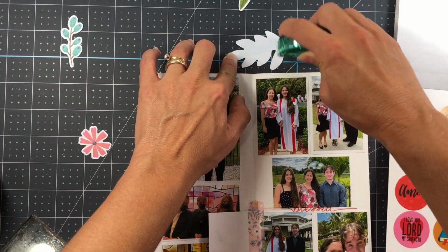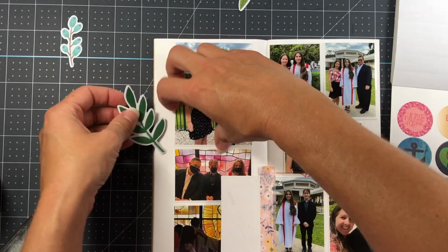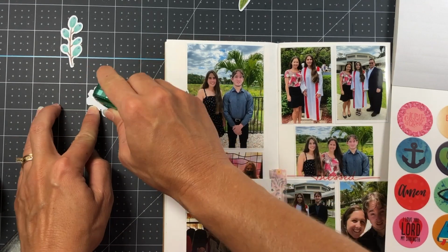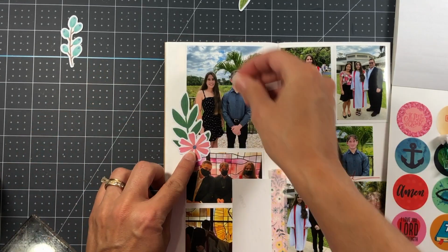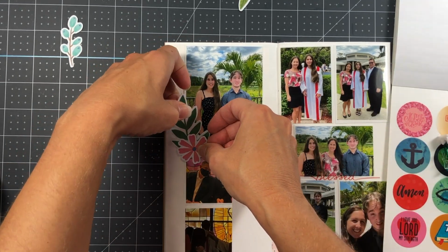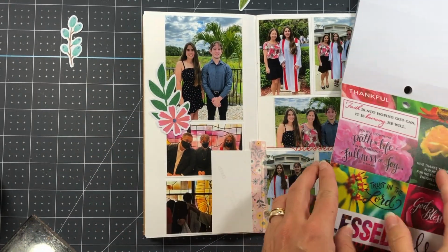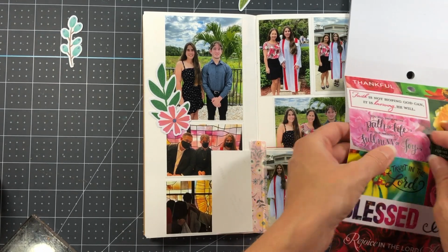So I decide to just use a couple of these leaves and flowers, also from the Coco Vanilla Studio Sun-Kissed collection, and just add a few on the page. Nothing fancy because, as you see, I do have a lot of pictures on here. So I just wanted to add a few, have a little bit of decoration.